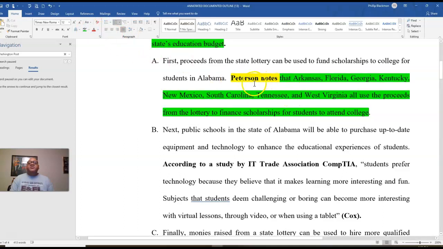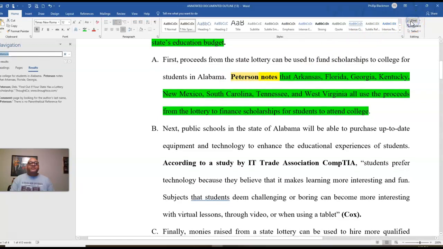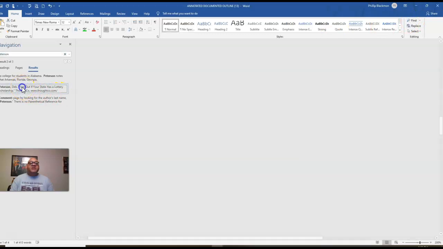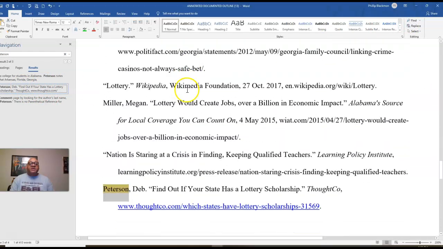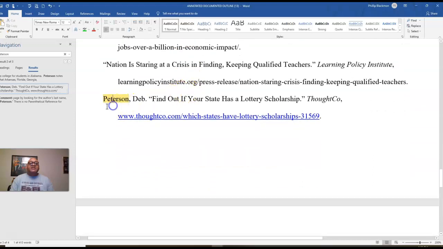This is all I need for this one, because when I do a search, all I have to do is highlight the author's name, find the author, and go to the Works Cited page, where in alphabetical order I see the author and the full citation. And again, this is a website. It has no page numbers, so I will not have a parenthetical reference in this case.